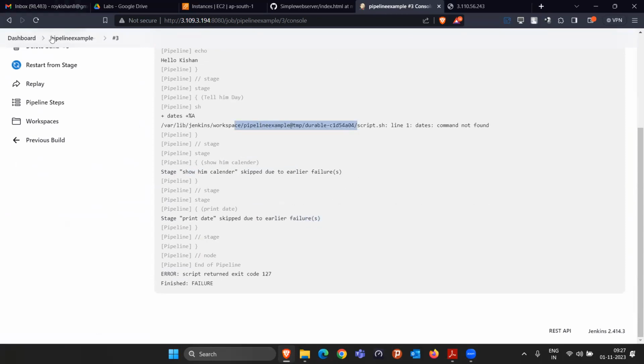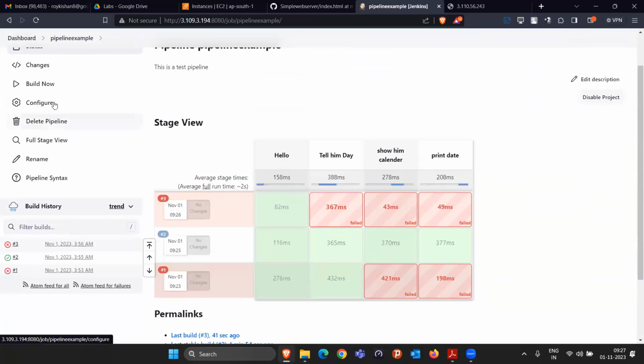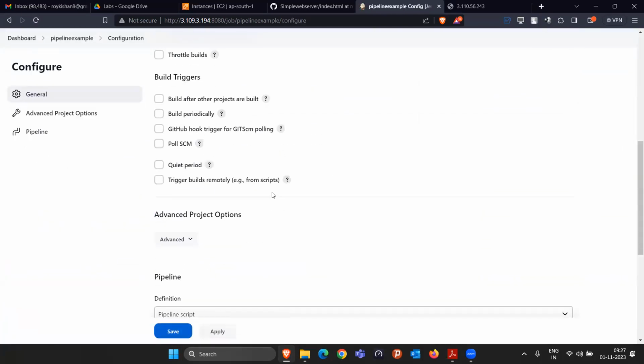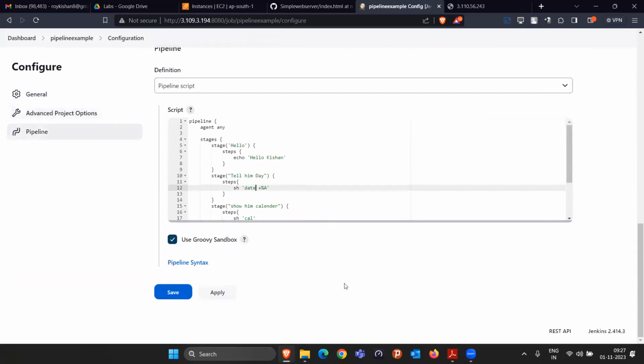So is it clear what is happening in this pipeline? And you will be able to see at what time, what type of error you are making. Again, you will make everything correct, right? Like take an example, I'm just removing this. Like this way you can write multiple stages, multiple tasks. I'm just running a command.